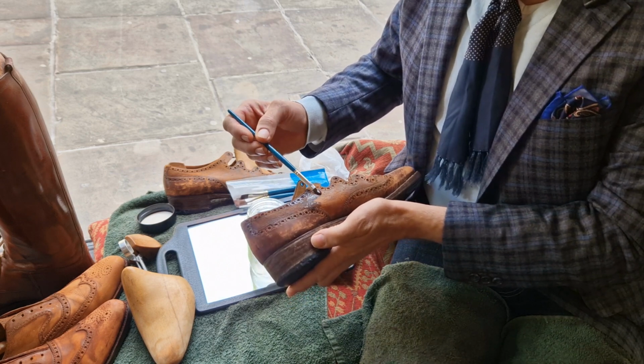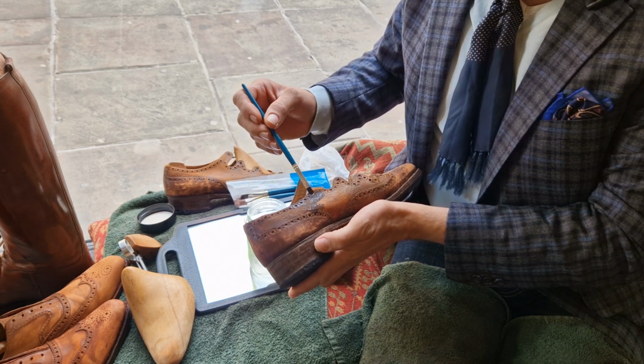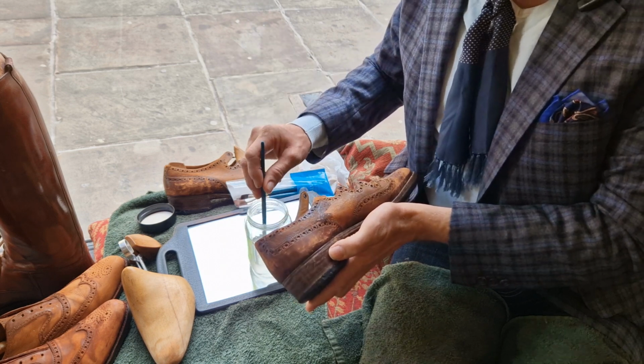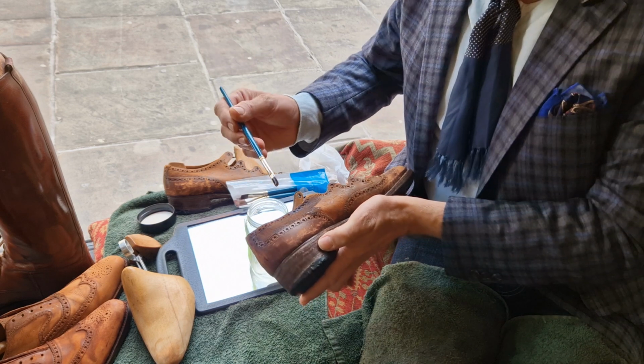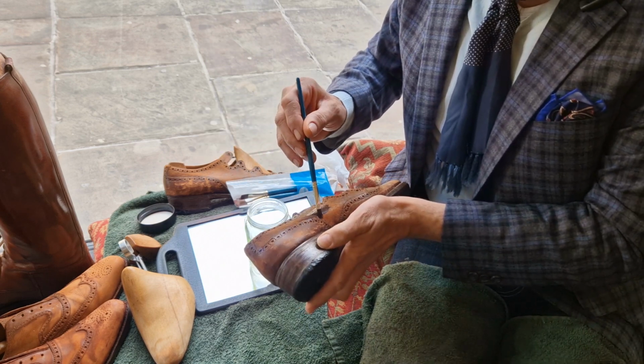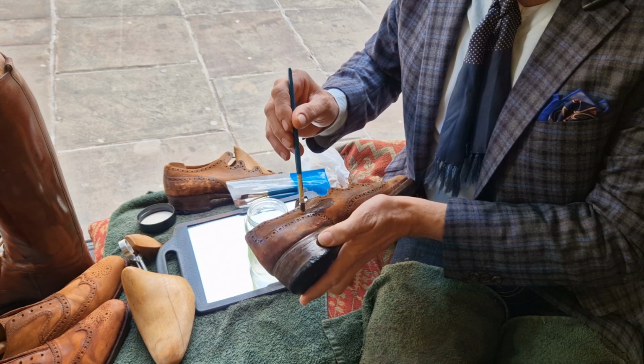Just probably not quite as slow and as methodical as this one. I'll be able to paint it on a bit quicker because the skin surface won't be as fragile. Once it's already had one treatment, it will be largely stabilized.